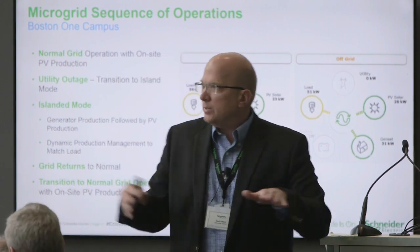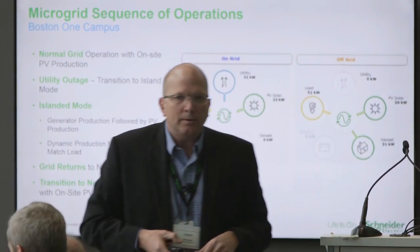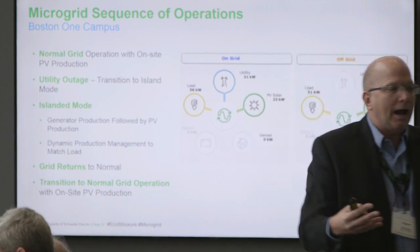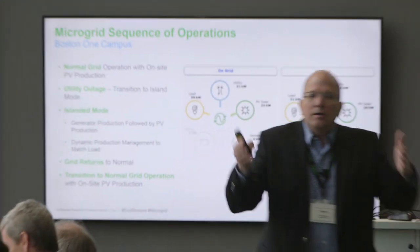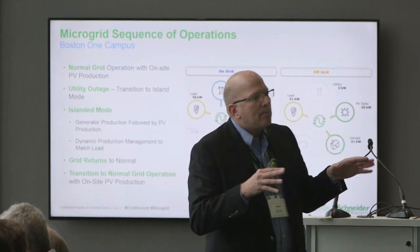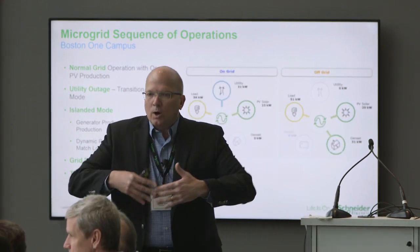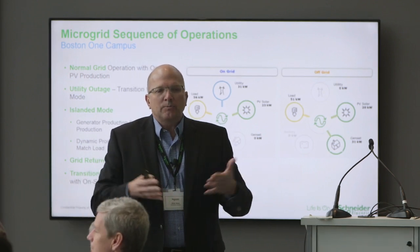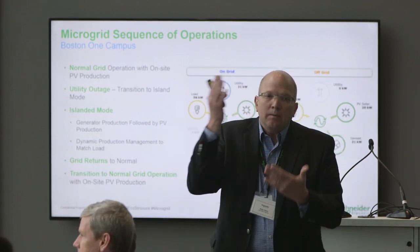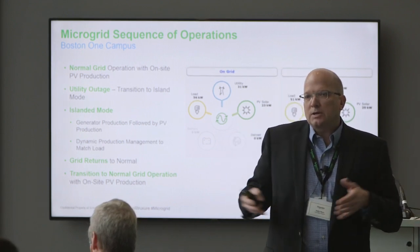Because of the weather, almost all energy access is coming from the grid at this moment. When you go into a utility outage — whether the utility drops or you decide to island, planned or unplanned — that's a shutdown of the building. We have an open transition; the entire building goes dark. At that point we begin to spin up generation in islanded mode. The generator picks up the load and follows it, and then PV production follows, reducing fuel consumption as the PV picks up as much load as possible.